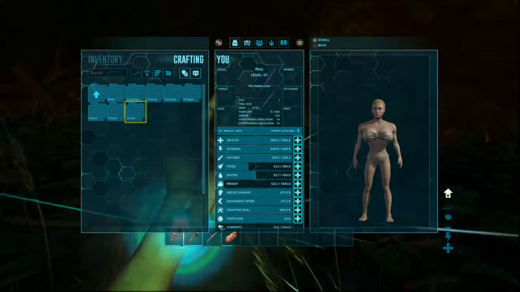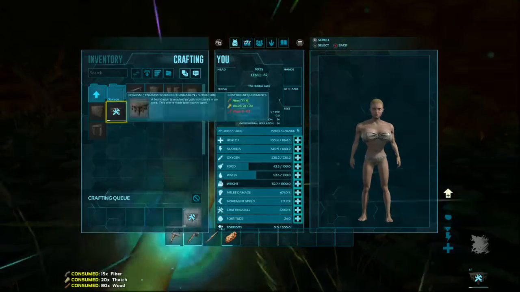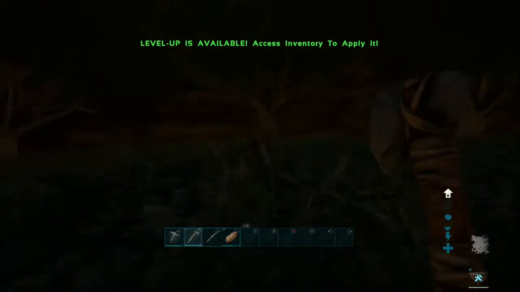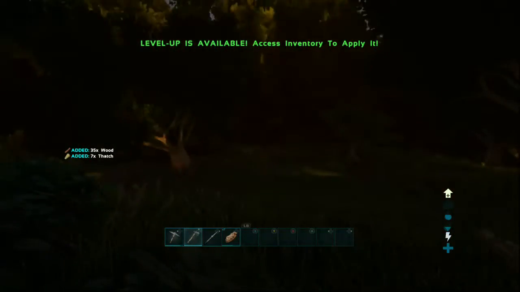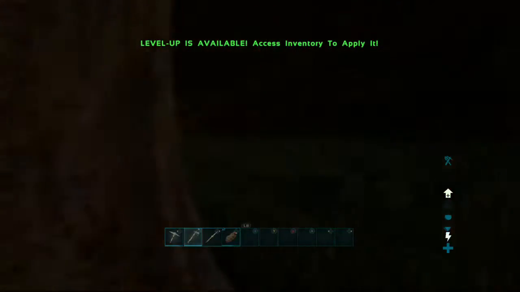So I'm gonna do wood. I can only craft one. What else do I need? Oh, I need more wood. Okay, let's go get wood. We've got the XP multipliers pretty high, so we get a lot of levels quickly. I'm on level 68.